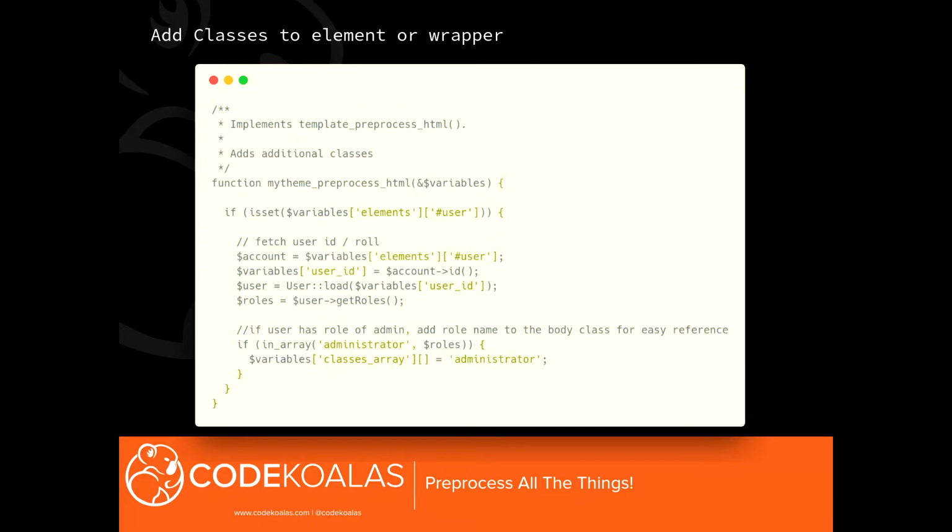And then at this point, I'm getting the account variable, which is going to be the user object that I've gotten from the variables elements user, and from that you can grab the user ID and you can load that user with that ID, and with the user object loaded, you can use the method getRoles to get the roles off of the user. And at that point, down here you just say if administrator is in the array of roles, then we want to add to the end of this array the class of administrator. And that's handy if you just want to do things on the site that regular users don't see. Maybe make the site look all GeoCities for the admin, but not for the users.